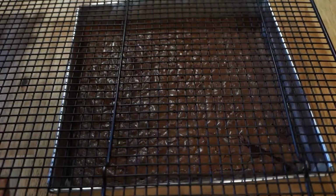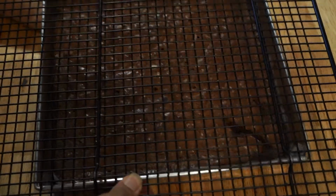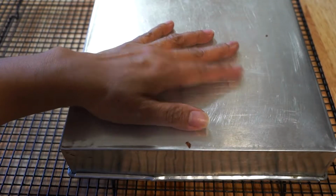Place a cooling rack on top of the pan and flip the pan upside down in order to remove the cake. And make sure to completely cool it down before you slice it.